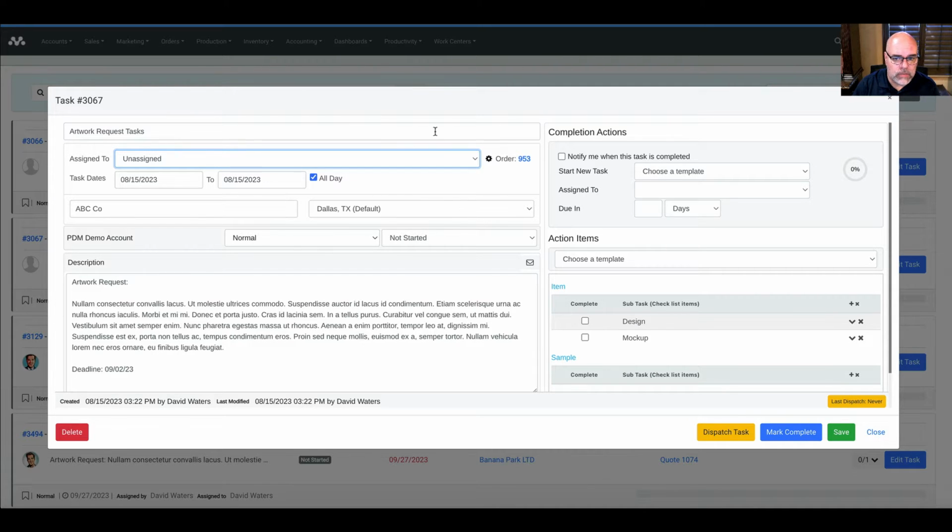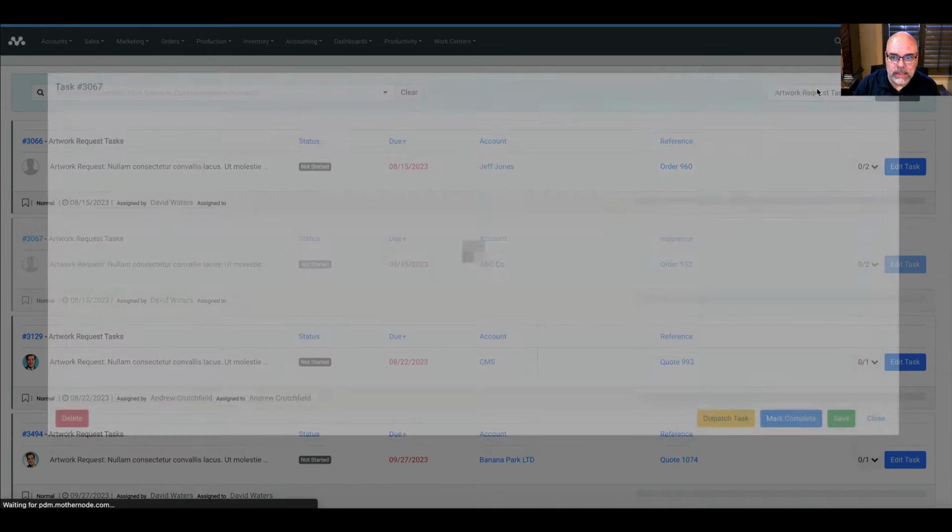plus the due date will be in my Outlook calendar or my Google calendar, so I can stay on top of things using the calendars that I rely on the most. Here I can see a list of the details for this particular task on the side, as well as some description information. When I'm done, I can mark it complete. This can actually trigger a new task if I needed it to once this task was completed.